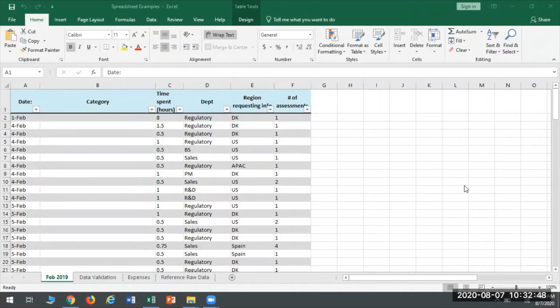All right, so the first thing we're going to do is create a drop-down list with data validation. Creating a drop-down list is a great way to ensure that entries are uniform and do not contain spelling errors. This can be helpful when multiple users are entering data on the same worksheet and you want the options to be limited to a list of items or values that you've already approved.